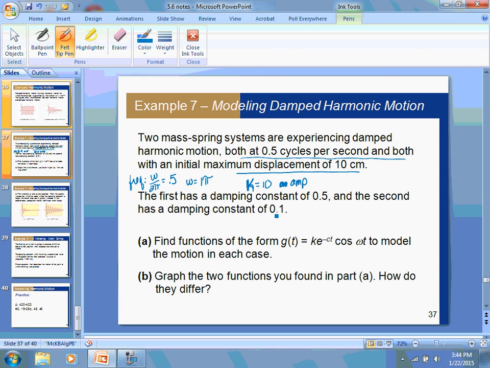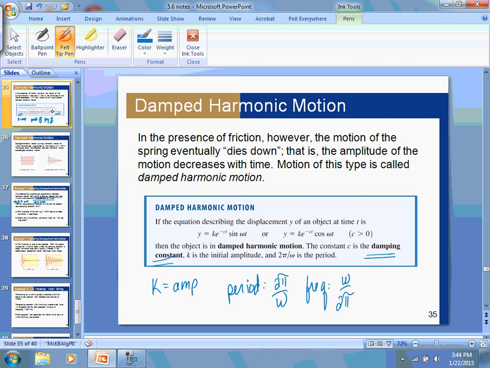So I think we have everything that we need for this equation because t in the equation will stay time. Okay, so we figured out, or they told us what k was. We figured out what w is. They told us what c is. So now we have t left over, but t will always stay time.